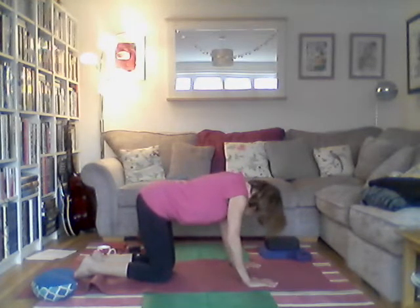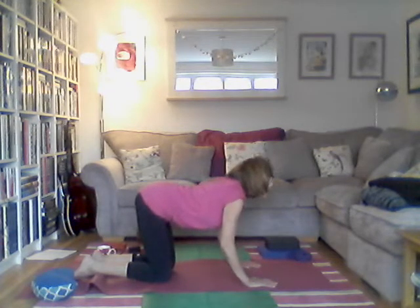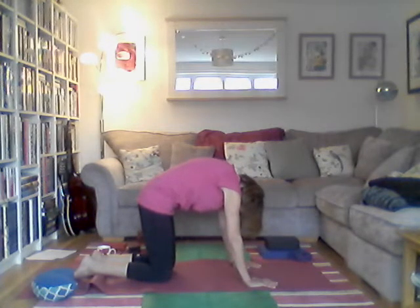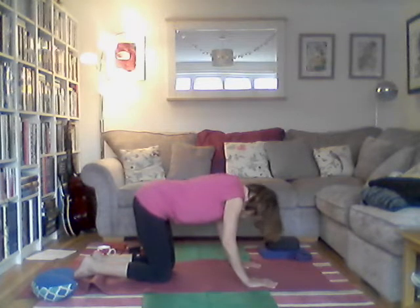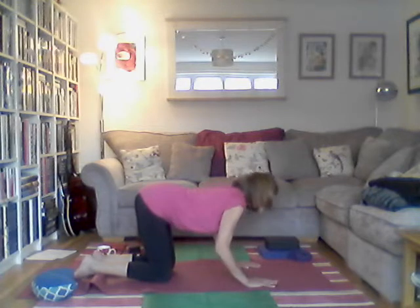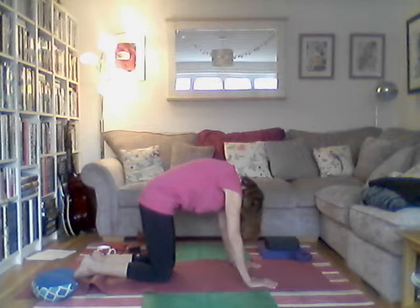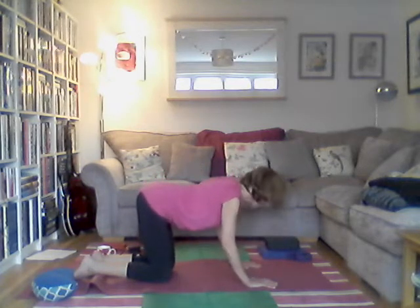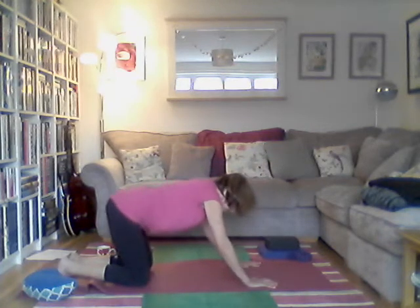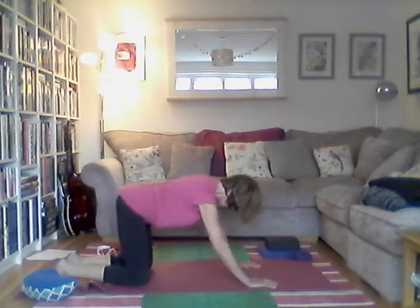We're going to start with a few, breathing in and breathing out. So really moving from the tailbone up the spine to the crown of the head. Pushing down with hands and knees. Working from that nice foundation. So you can stay there and carry on with your cow cats. We can do some little circles here through the hips. And start to make them bigger.